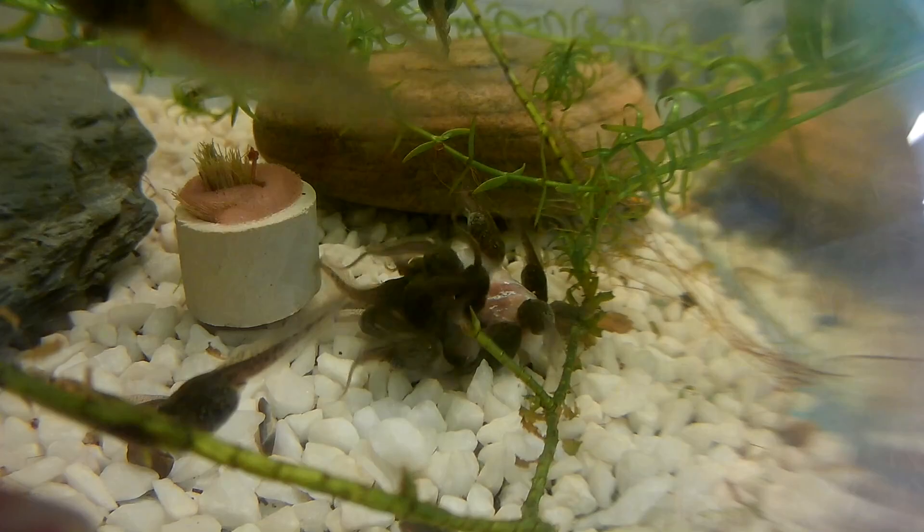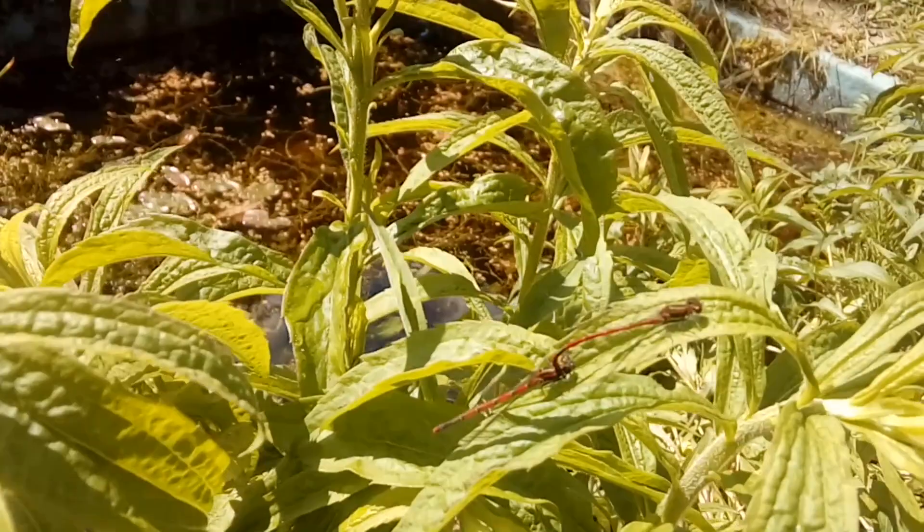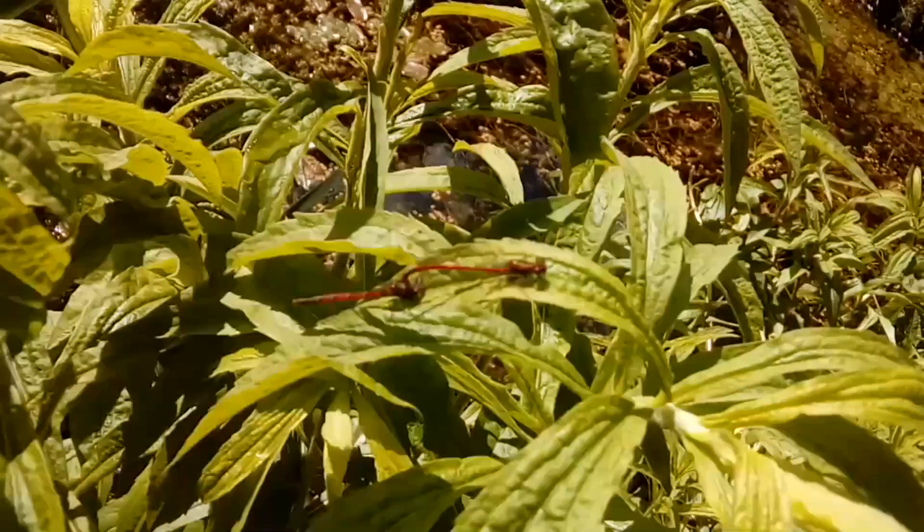To finish off the video, I wanted to give you a quick update on the damselflies we saw last week. Here we have a mating pair — the male is in front, gripping the female's thorax with a special appendage on the end of his abdomen. They will spend several days like this while they assess each other. It's been found that females will reject a male if his appendage doesn't fit the grooves on her thorax.